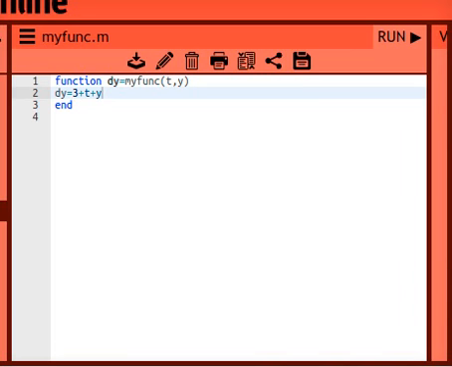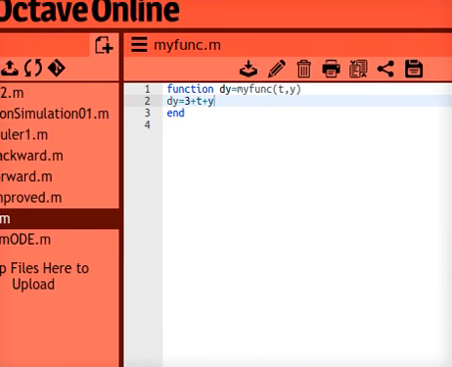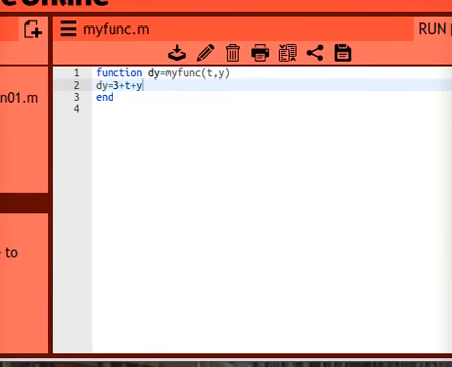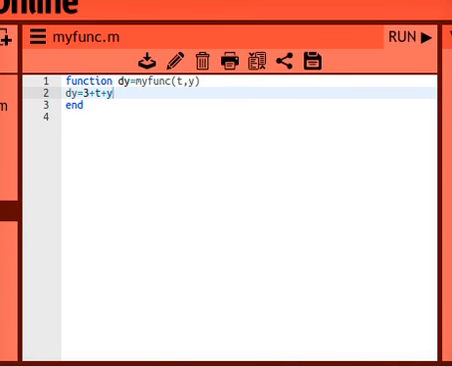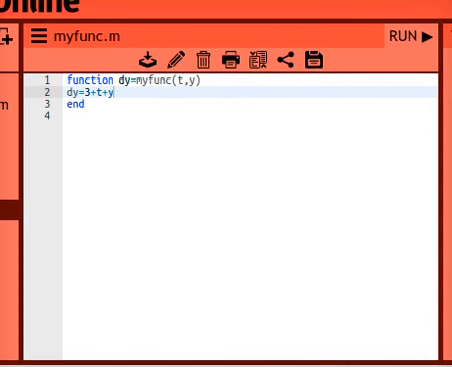Okay, in this video I just wanted to mention briefly how to convert some of our code so that our differential equation solver works with a vector as well as a scalar valued function. Okay, so first off, we have a function here. By the way, I've got the code here zoomed into the Octave online so you can see what it looks like. Hopefully you can read the code there from the screen.